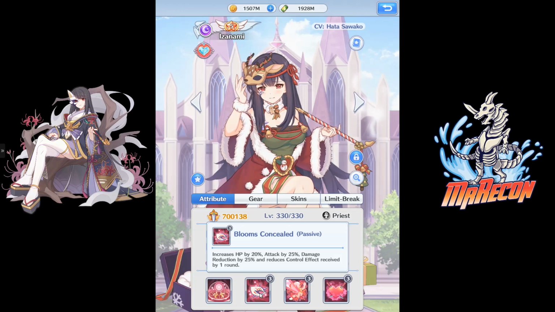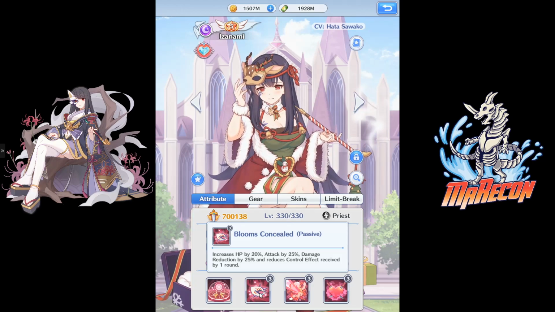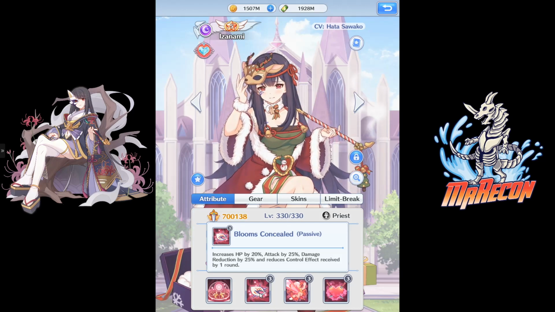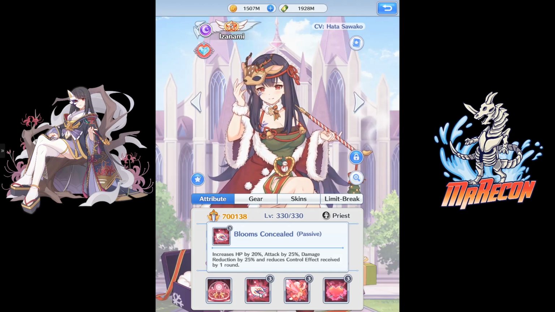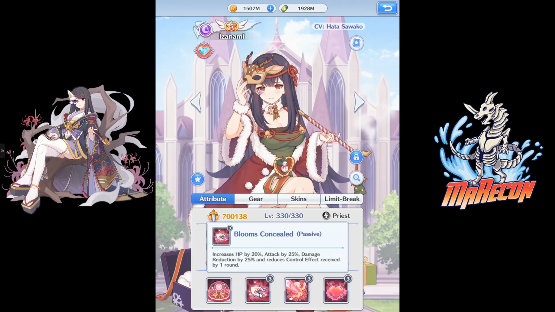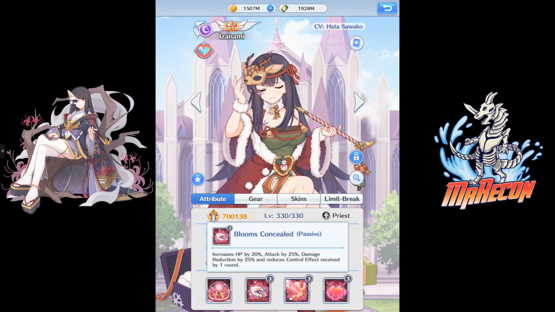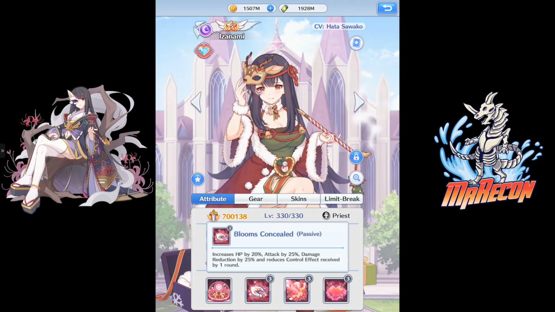Next up, we got Blossoms Conceal. It's passive. HP is increased by 20%, attack by 25, damage reduction by 25, and reduces control effect received by 1 round. So if someone stuns her, let's say for 2 rounds, it'll only be 1 round. If they purify her for 1 round, it'll be 0 and it won't happen, kind of a thing. So it just reduces the amount of rounds by 1.